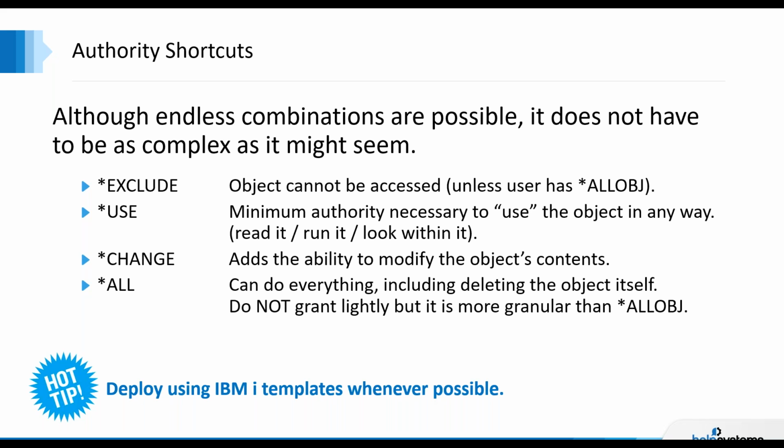Now, there's really very few reasons why we would need to grant all permissions to an object. So don't give that away like it's going out of style. But if your alternative is giving the user all object special authority, which is something frequently done to programmers, it is important to understand this is much more controllable.